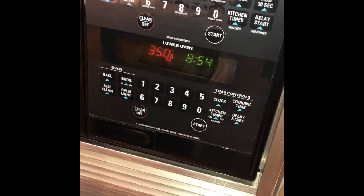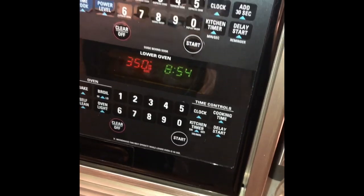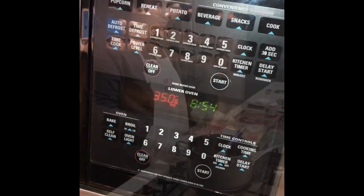Cut. I'm going to correct a mistake I made earlier. It turns out we were actually supposed to preheat it to 350 and not 400. 350, not 400.